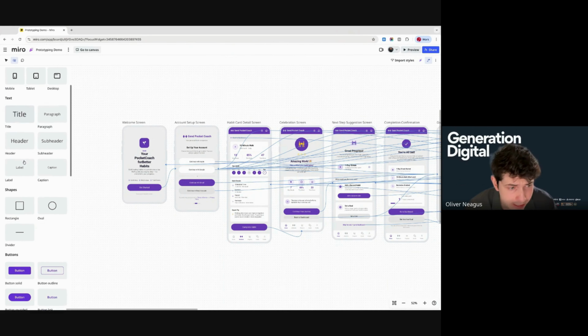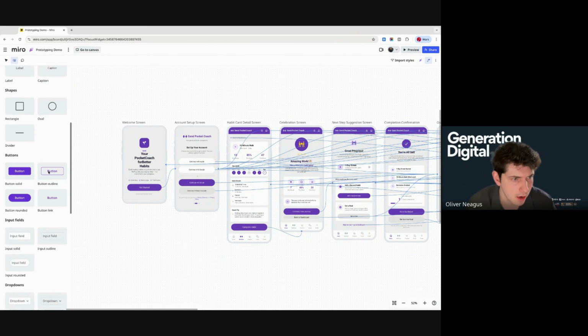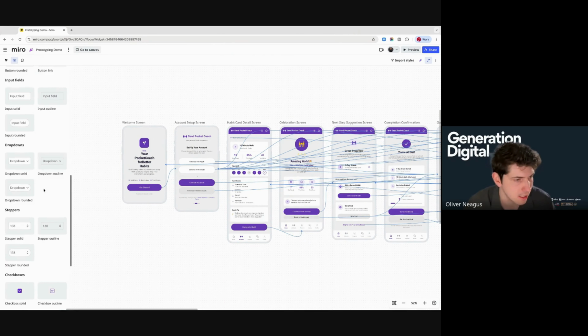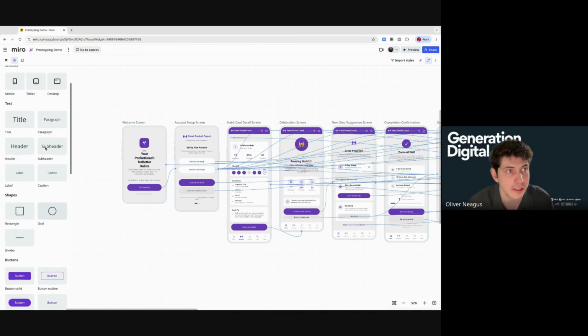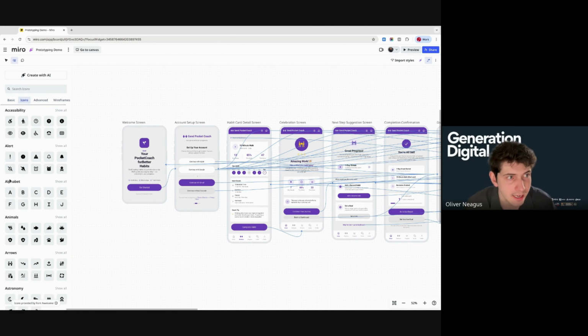So we've got some of the basic functionality. I can add buttons, rounded, square, outline, links, input fields, drop downs, steppers. I can add all of those nice and quickly from my window on the left-hand side. I can easily access my icons as well. Now, these are Miro built icons, but if you have an asset library that you want to tie into this, that sits on your canvas, that's something we can immediately do.